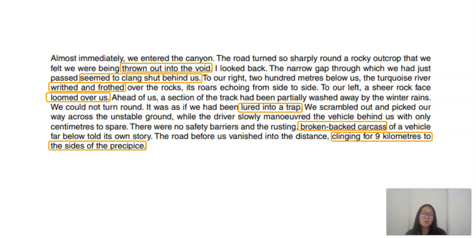Okay, and then of course the tree that you want to pick out. I have chosen for this sample here: thrown out into the void, seemed to clang shut behind us, and also broken-backed carcass. How you decide on which phrases you want to use: as you are picking out the phrases, I would usually just pick out the phrases without filtering or editing myself. So just go with the flow. And then once you are done, step back and look at your options, and then see which ones you must have.